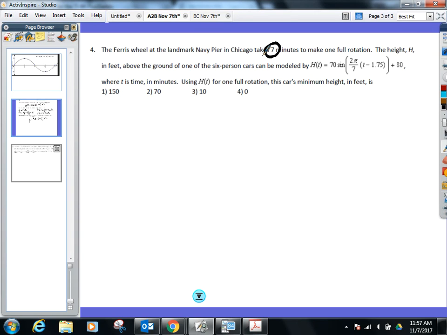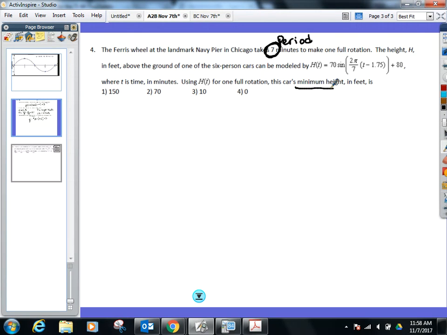That's another name for how long it takes. How long? What do we talk about? How long? That's the period. Yes, that's the period, how long it takes. So 7 minutes here would be the period. I know it has nothing to do with today, but tomorrow, that's what I'm going to ask you guys to do, is to pick these off out of the equation. Okay, so the height can be modeled by this long, intimidating equation, but that's not intimidating to us anymore. We know what each number represents, I think.